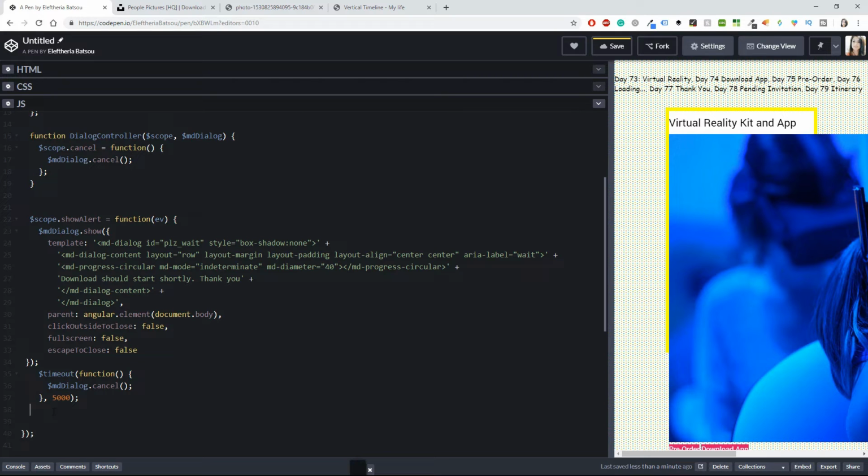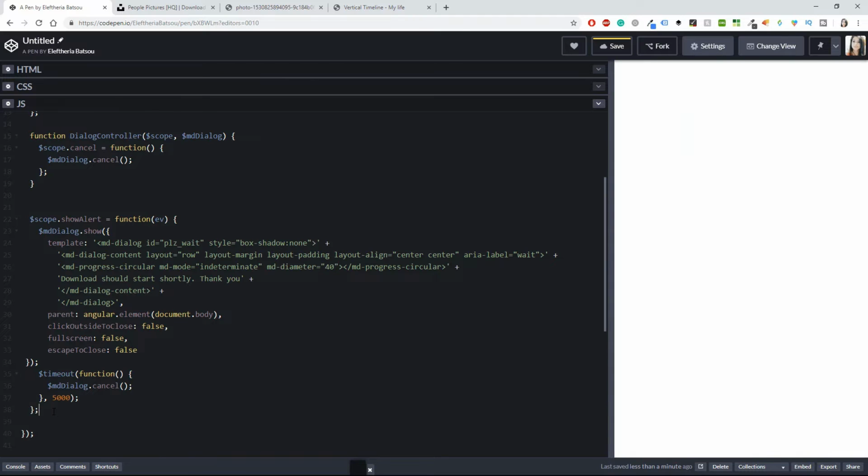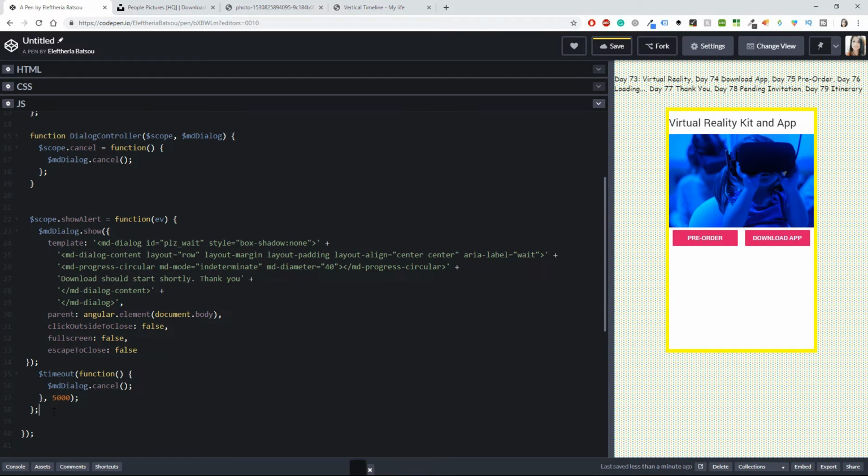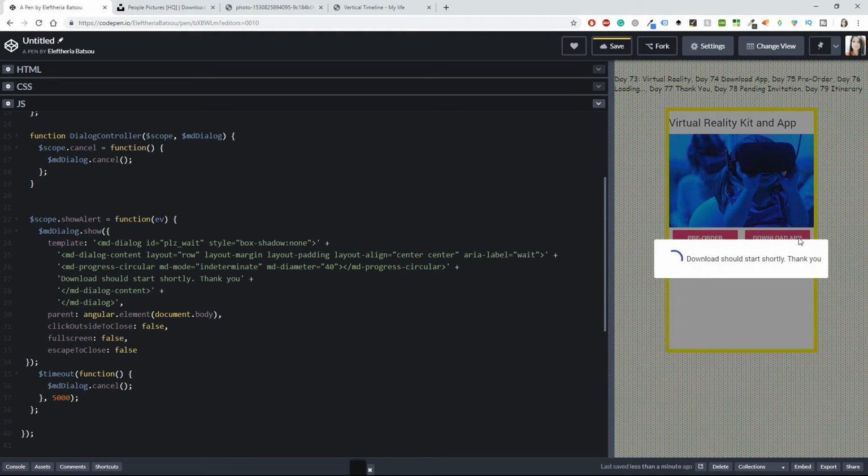Okay, I will need also to close it like that. Oops, not like that, but like that. Alright, and now we are good to go. For the timeout, maybe 5 seconds is too much, maybe it's okay, we will see in a bit as we are using it.